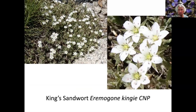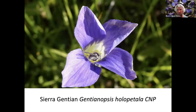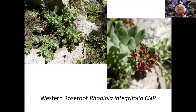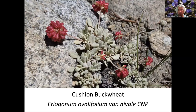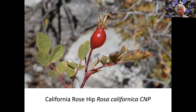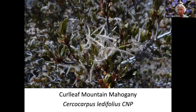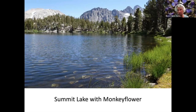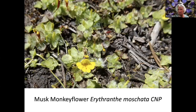Brewer's Mountain Heather. King Sandwort. Sierra Gentian with a bug butt again. Ranger's Buttons. Western Rose Root. Mushroom. Cushioned Buckwheat. Alpine Sheep Sorrel. A banded woolly bear caterpillar. A rose hip from a flowering rose. This is a seed pod on this mahogany — Curled Leaf Mountain Mahogany. Eaton's Firecracker. Summit Lake — also in that area with the seven lakes — and on the right side there's a little carpet of very tiny monkey flowers.